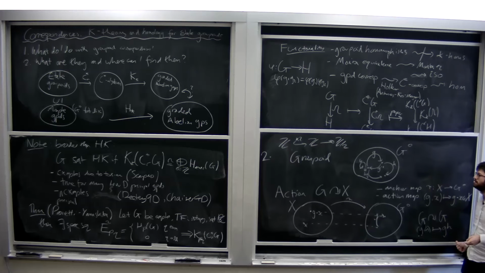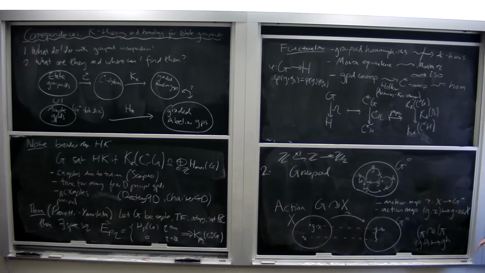Sure. Yeah, it's a pretty natural notion, but it does mean that if you think of a space as a groupoid, then I've suddenly given you a definition of an action of a space, which is that a space Y acts on a space X by a map from X to Y, which is maybe not the most obvious. If I asked you what should an action of a space on another space be, maybe that's not what you'd come up with. You're presumably saying this fits into a more general picture. Yeah, it seems to be the right way to let groupoids act on spaces when you're thinking about general groupoids.